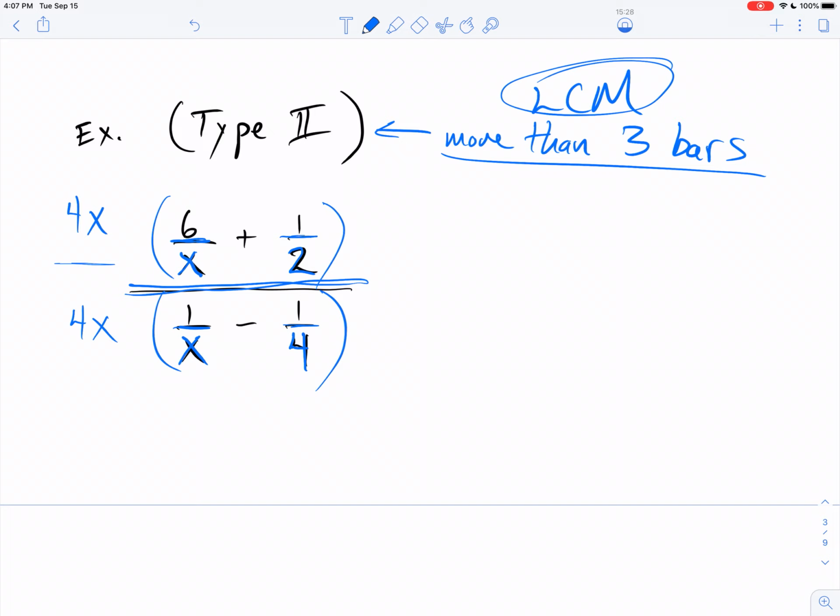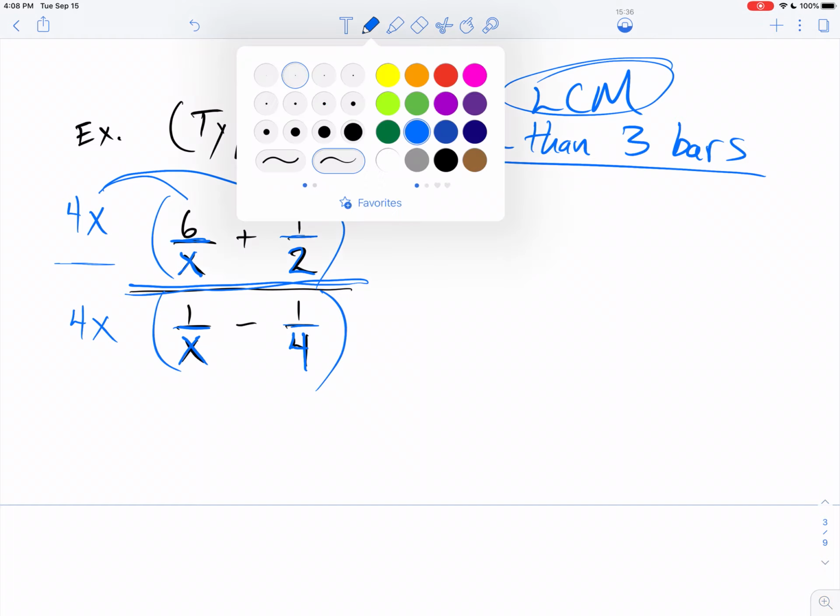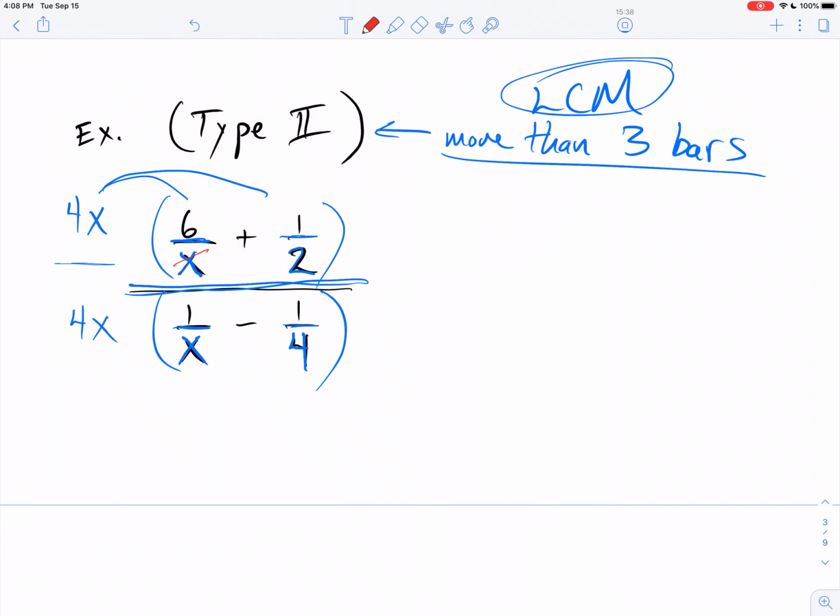So a type 2 problem, you're going to multiply the top by something. Let's just see what happens here. If I multiply the first two pieces together, then the x is going to cancel with this x. I'll get left with 4 times 6. What's that? It's 24. Plus, 2 is going to go into this twice. I'll get 2x times 1. That's just 2x. So, is the top part cleaned up? Yeah. Does it have a GCF in it? Yeah. Is it technically in an impolite order? Yeah. All those things are true.